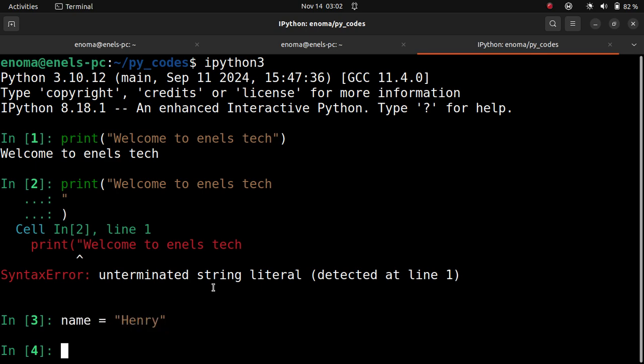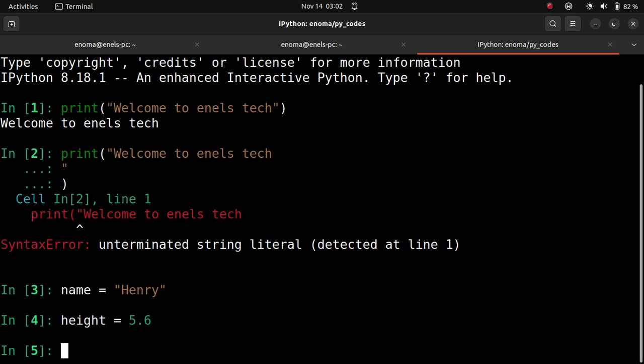If I decide to write something like height is equal to 5.6, 5.6 is not a string, it's a decimal number, right? 5.6 in the world of computers is a floating point number.